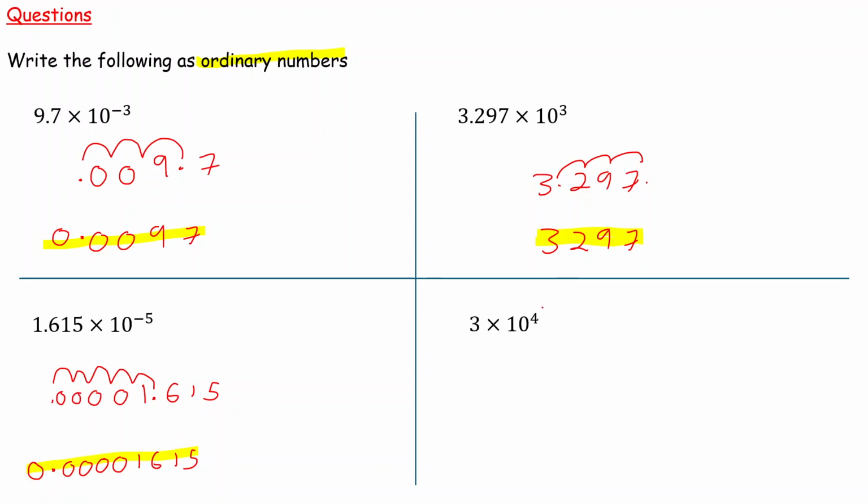We've then got 3 times 10 to the power 4. And again, it's going to be a big number because you've got a positive power. So it's going to be 3. Your point is after that 3. So up there, we're going up by 1, 2, 3, 4 spaces up to here. You fill in these gaps with zeros. Okay, and we're going to be getting 3, and 4 zeros. So 30,000 is your answer. Brilliant. There we go. Okay, if you just fast forward to the end of the video and you've got all of those correct, well done.